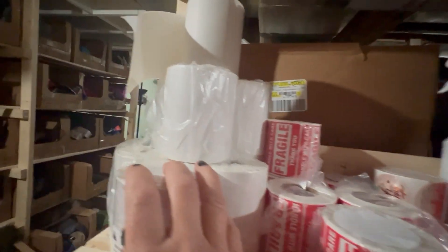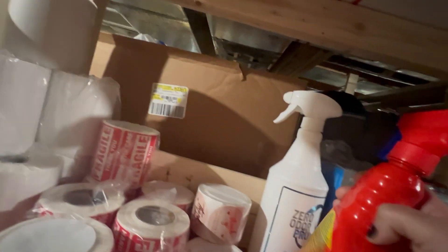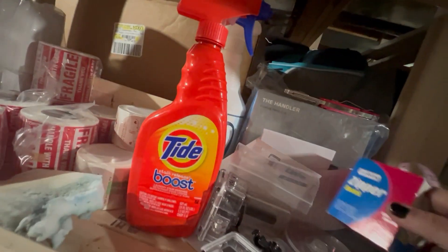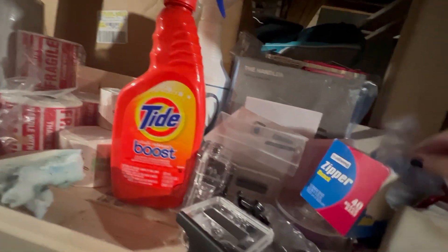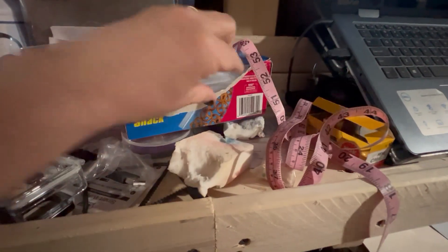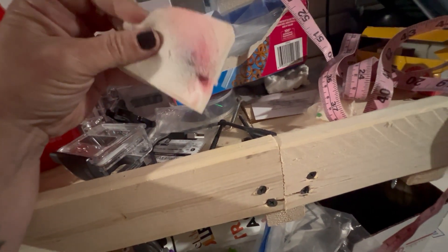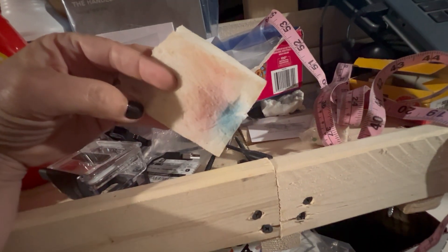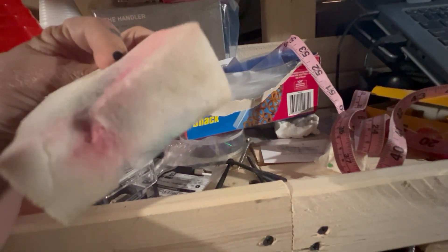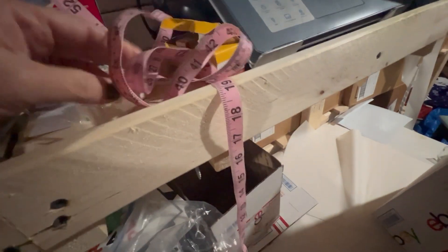Looking at our shipping supplies: we have printing labels, envelopes, bubble mailers, fragile stickers, thank-you stickers — always important to have in your eBay setup. The magic eraser is absolutely essential. We've got some stain release. You can buy the generic version — they're not doing a great job branding there because everything becomes a magic eraser. We shave costs everywhere we go; we actually bought these at the thrift store. And of course the measuring tape, and we've got snacks — gotta have snacks.